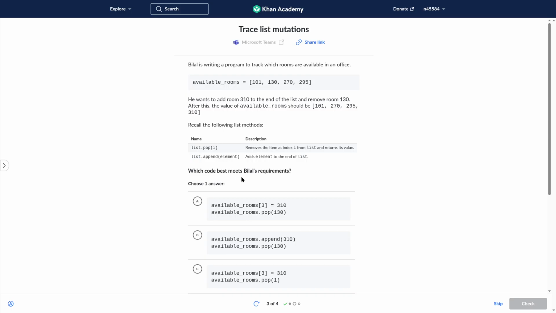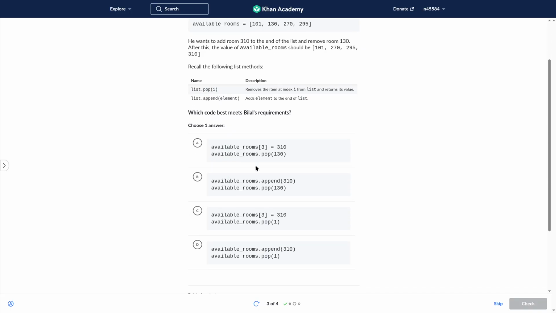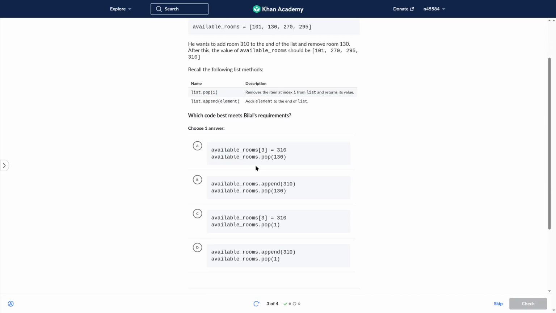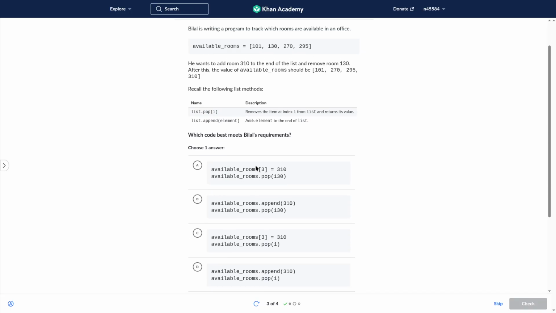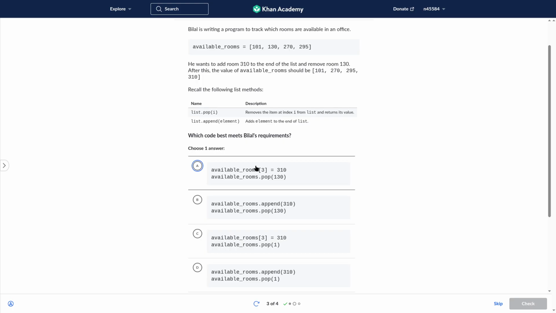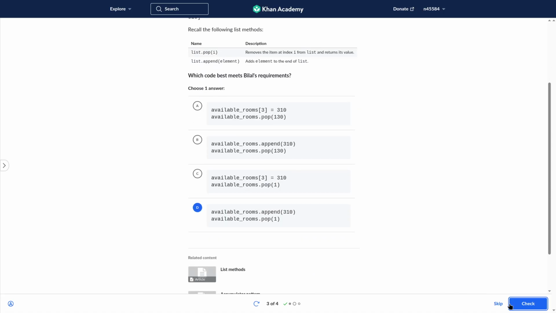So he wants to pop index 1. Should you not pop first? Does it matter? I guess not. And then append. That's how that's written.